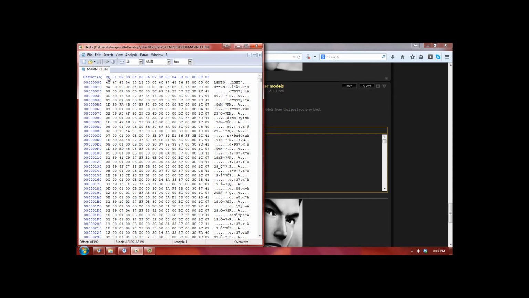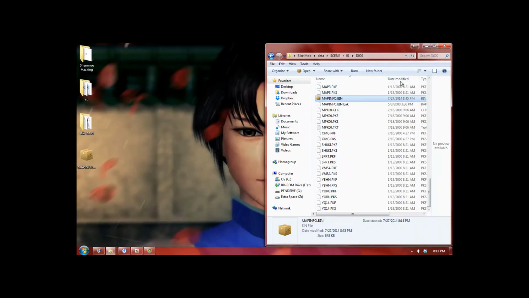So we're going to go ahead and save this file. And that should be all that we need to actually do to get it to change the character model for Ryo to Guizhang in Dobuita. All right, so now how do we test this? This is where it gets a little more weird.